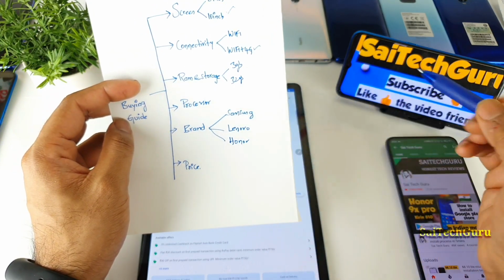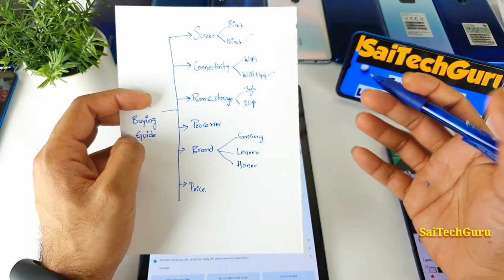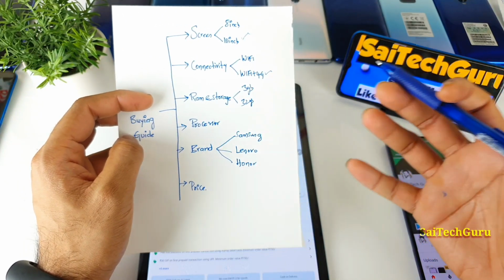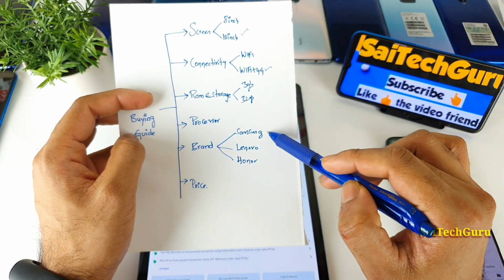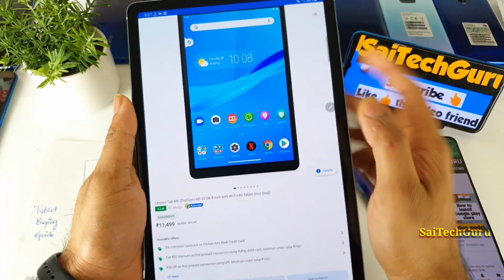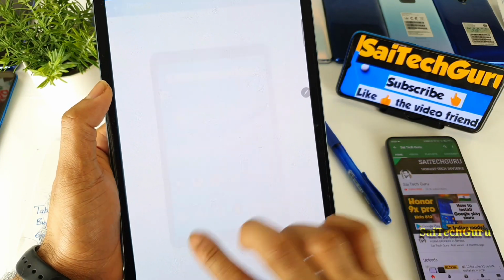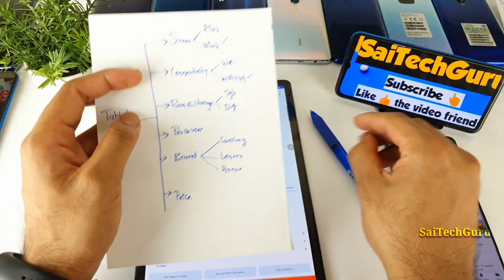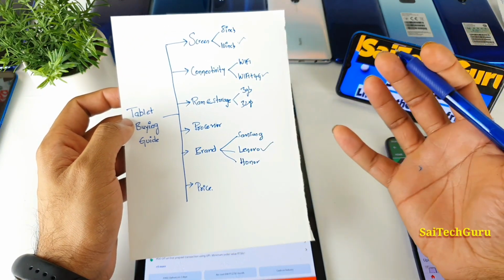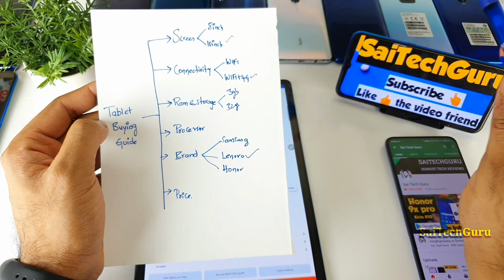And Samsung has a little bit of a heavy touch OS, where the Samsung skin is very heavy. What I mean is that Samsung will have inbuilt applications which will be occupying a lot of memory, and that is the reason I did not suggest Samsung. And Lenovo, why I think Lenovo is the best, is because it will have the stock Android applications only. As you can see here, friends, only the stock Android applications will be there in the Lenovo tablets. That is the reason I would prefer the Lenovo tablet. For any educational classes or online classes, you don't want your tablet to get slow whenever you're opening and closing any applications. So that's why it's better to choose the Lenovo tablet overall.